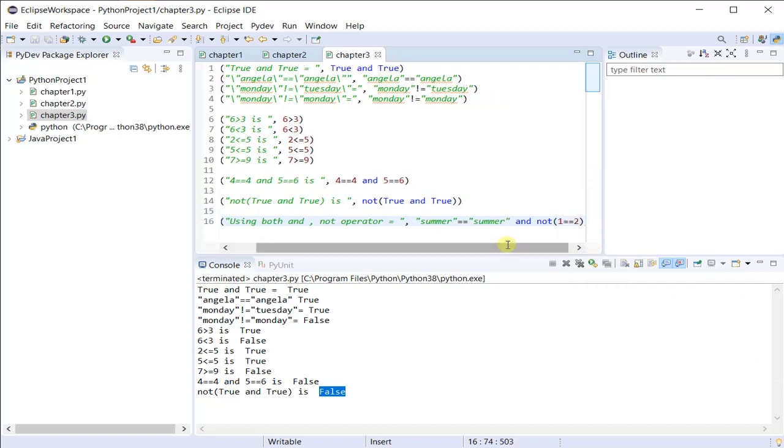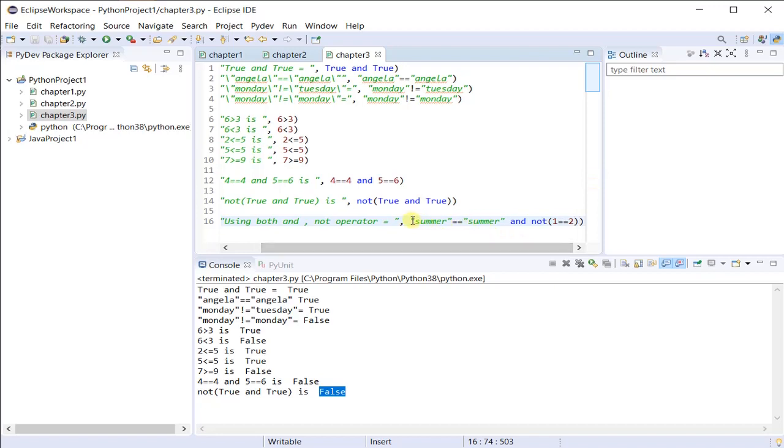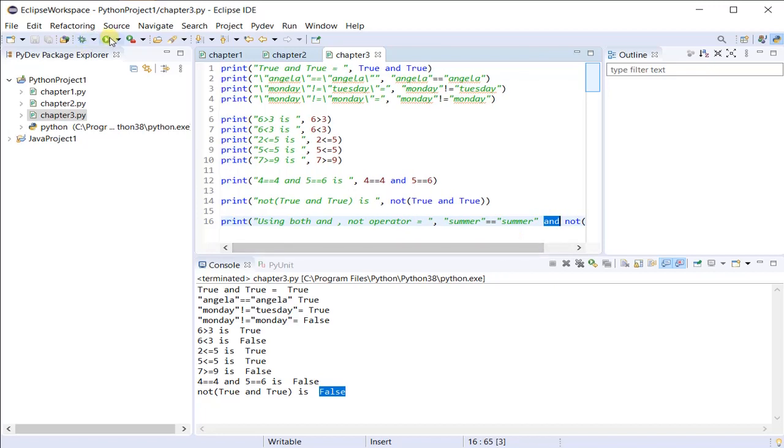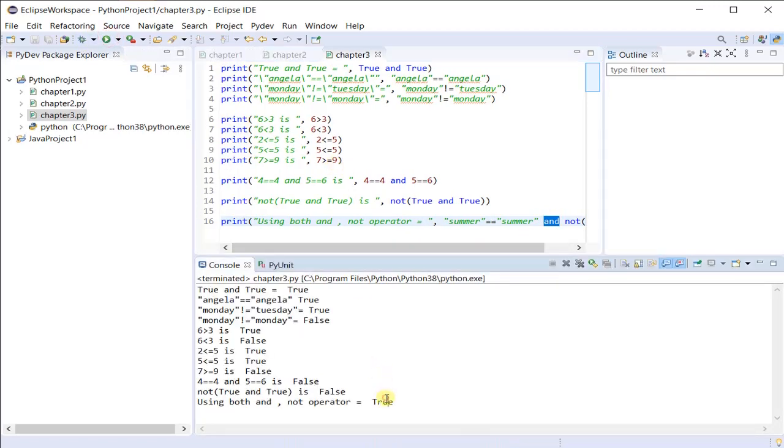Let's break down this expression first. What is summer equals to summer? Both are in quotes, both are strings, both have the same value. So this equal to operator will give you a true value. Next, what is 1 equals to 2? It is false, but you are negating it, so it will give you a true. So this expression gives you true, and this entire not expression gives you true, and you are doing and of that. So true and true should give you a true. Run it. Yeah, it gives you a true value here.